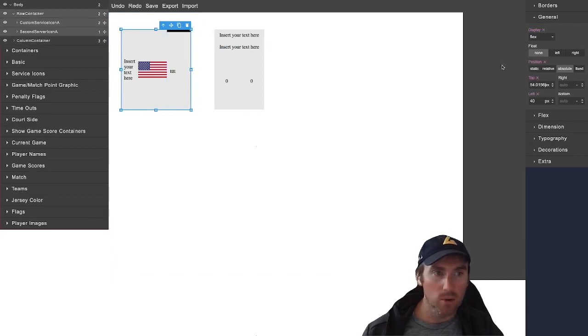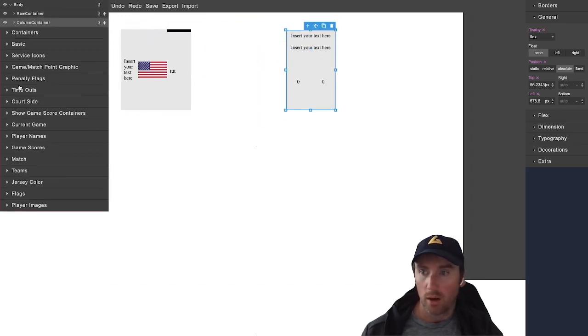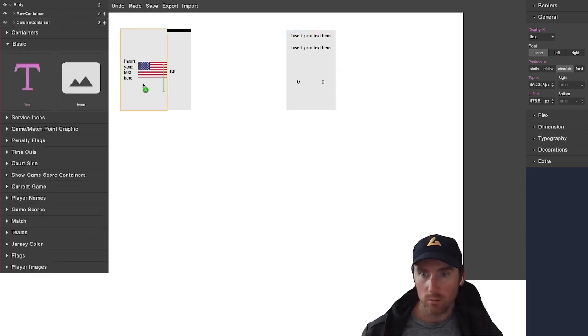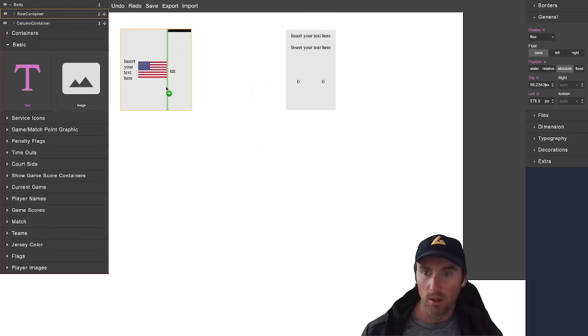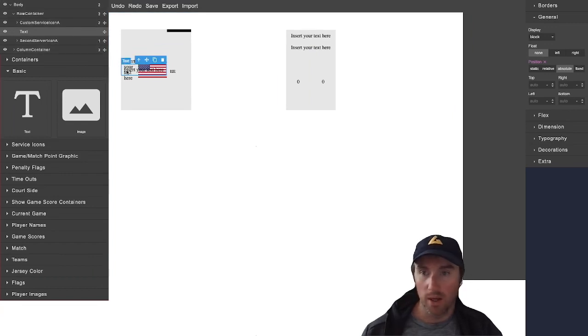The containers, like the top row containers, are going to be absolute. That means they can be anywhere on the screen. But you would mostly only do this for row containers, where you want to drag it wherever you want. For the most part, when you add something, you want this green line or green bar to show so that you know it's going to snap into a certain position and be in a static position. With absolute, if I were to change this to absolute, it'll just be right on top of everything. It doesn't care about any other components that we have inside of this row container.